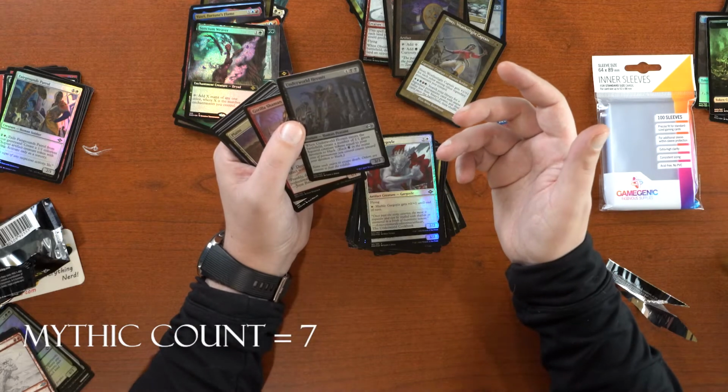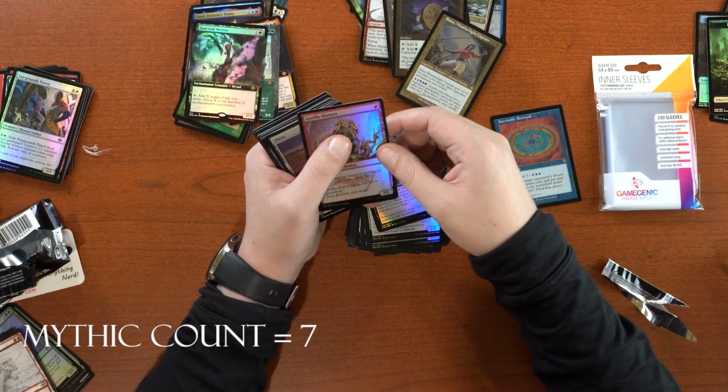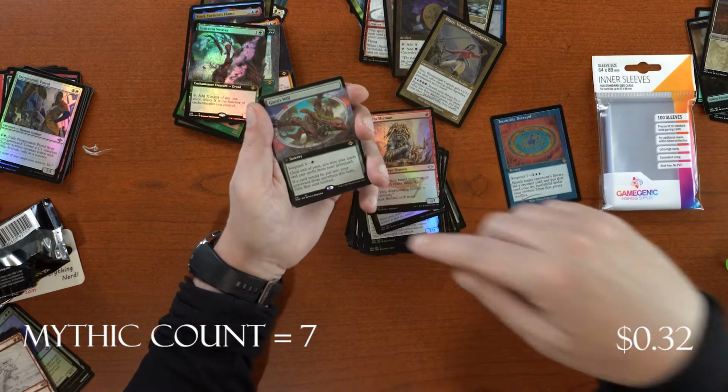Are we still blaming Obama? Oh, okay. Underworld Hermit, not great. Gorilla Shaman, you know, eh. We got Gaia's Will. I love this card.